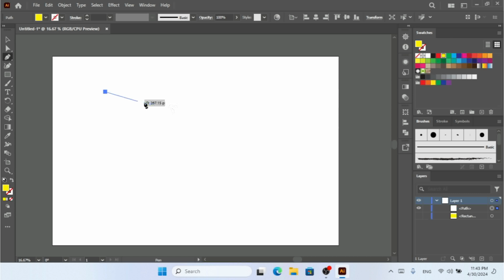Make sure you check this option for the pen tool. And now the second option, which is this rubber band for the curvature tool. Here let me show you with this. So here is the curvature tool, and if I'm going to make something here, as you can see, this is the rubber band that is used with this curvature tool.